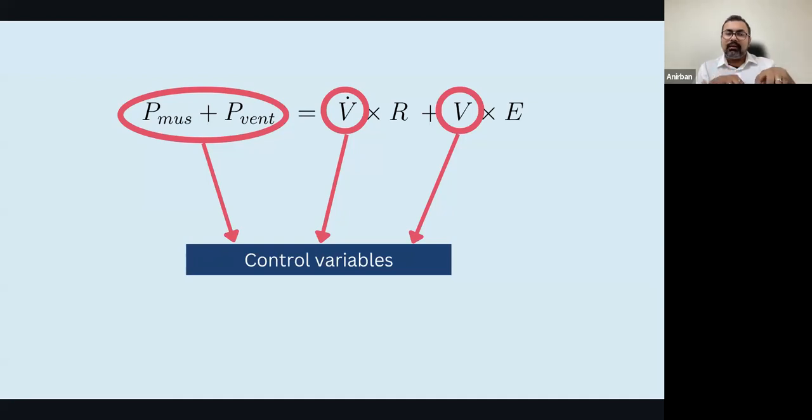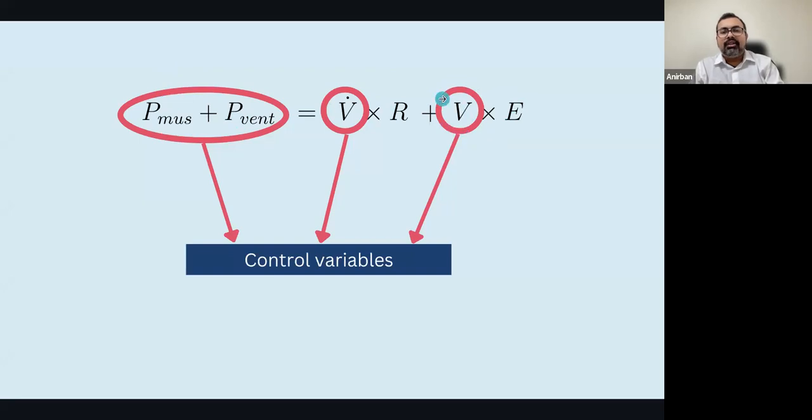So when the ventilator is a pressure controller, pressure becomes an independent variable. Pressure will be set by you, and the rest two variables will become dependent. It will depend on the pressure that you have set plus the respiratory mechanics. What is the compliance of your lung? What is the resistance of your lungs? The other two variables will vary. Similarly, for a flow controller, the pressure will vary.